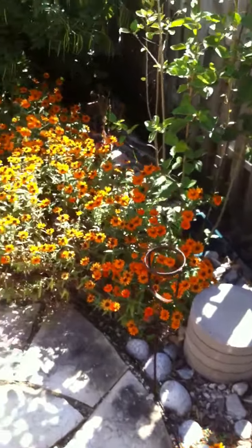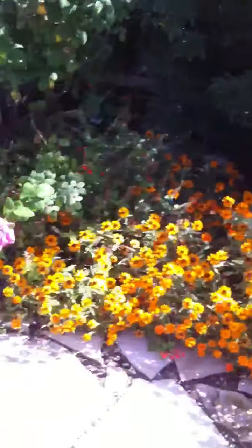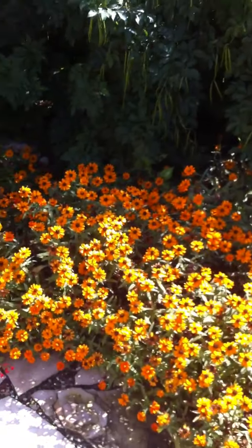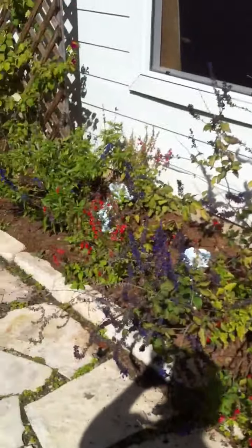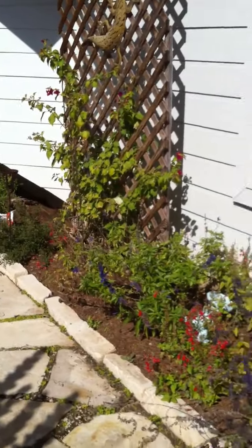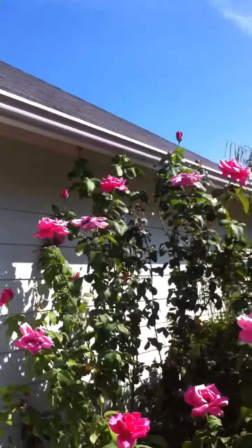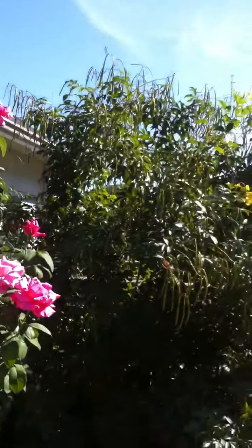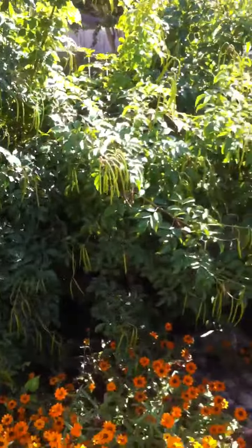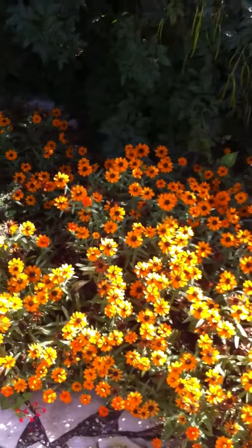This is what happens when you let your wildflowers just get out of hand. These flowers used to belong over here in the flower bed, which still has quite a few flowers of its own. The rose is no longer a rose bush — it's a rose tree, as tall as the gutters. It's a jungle back here. But all the bees are really enjoying a feast of late summer or early fall.